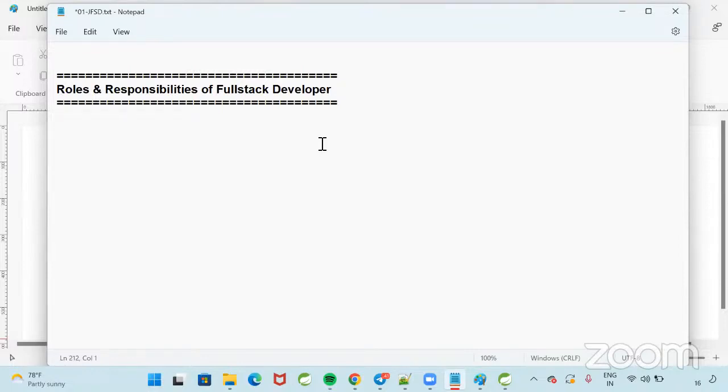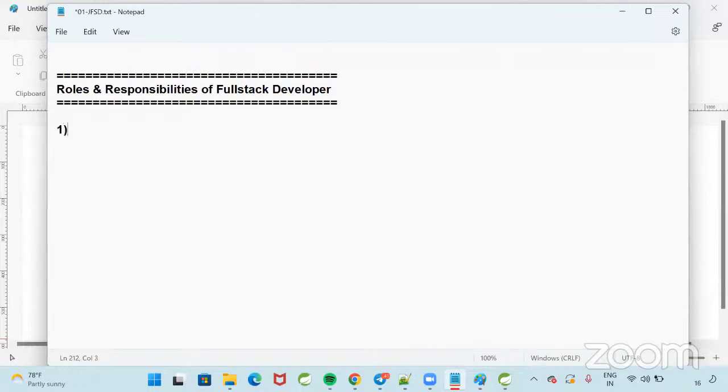So first I will explain the roles and responsibilities of a person with 0 to 3 years of experience. When you join the company as a fresher, or with 1 year, 2 years or 3 years, what will be your roles and responsibilities?